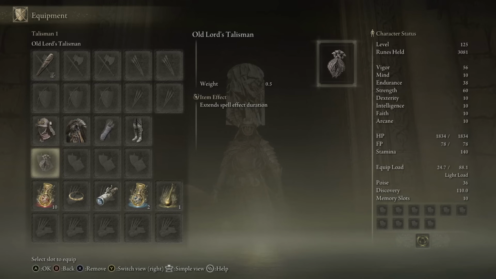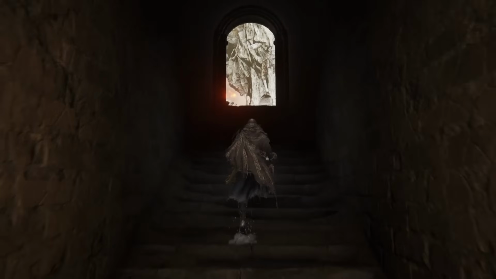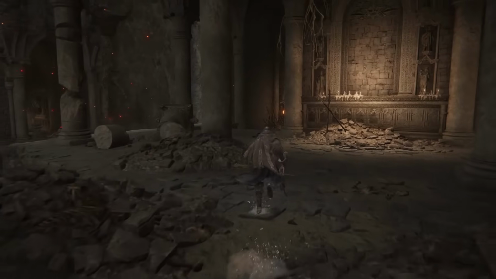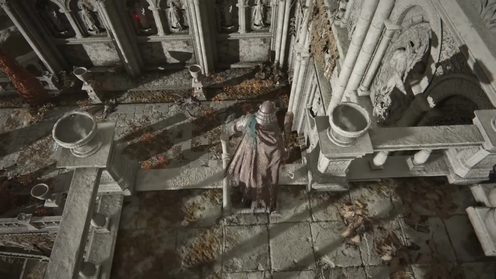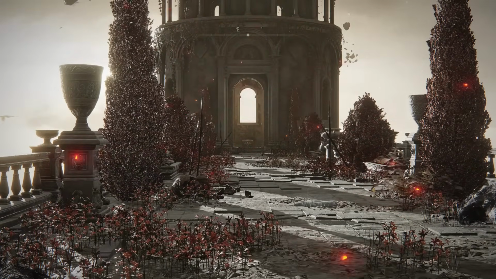The Old Lord's Talisman extends the duration of spells by 30%, and it is located here in Crumbling Farum Azula, the closest site of grace being the Beside the Great Bridge site of grace. From the grace, go up the stairs, but instead of going up towards this boss arena, you are going to want to go the opposite direction and go into this building. Then once you are out here on this balcony, there should be a ladder that you can climb down, or if you want to jump down, you can. And as you can see in this little cathedral gazebo building thing, there is a chest, and within that chest is the Old Lord's Talisman.